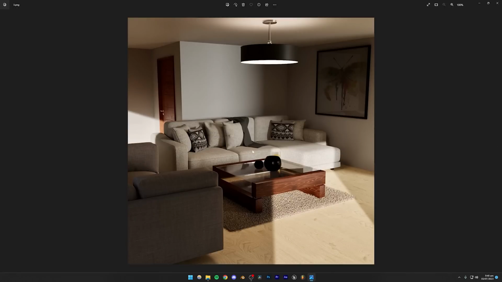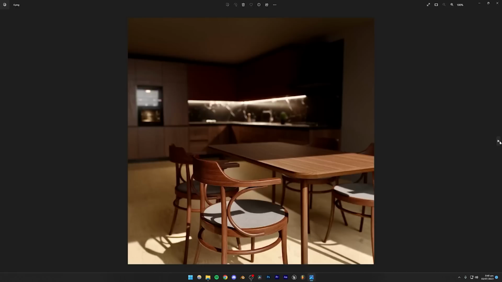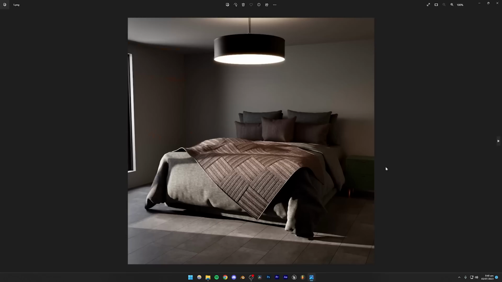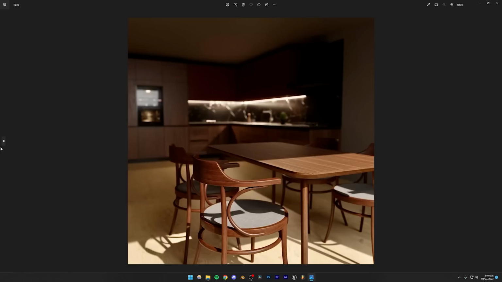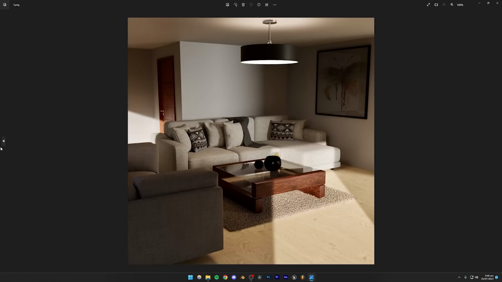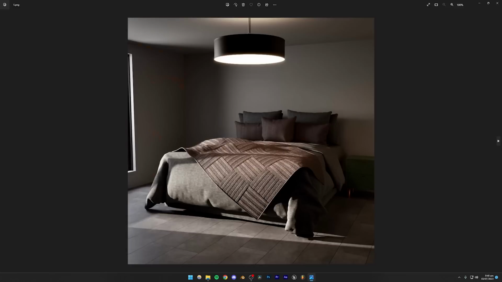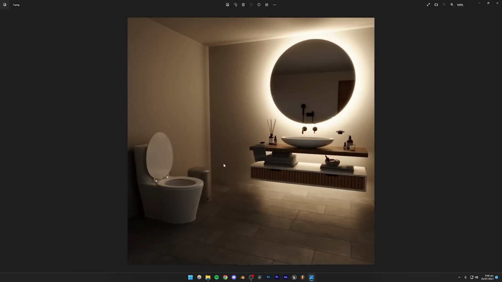We're going to be creating a whole apartment. So this is the living room of that apartment. This is the kitchen of that apartment. And this is the bedroom. And this is the bathroom. So we're going to be doing all these inside of Blender 3D. We're going to be creating this whole apartment. We're going to be lighting it. You can see it looks very realistic, doesn't it? And we're going to be doing all this architecture visualization inside of Blender 3D. So if you want to learn that, then this course is perfect for you.